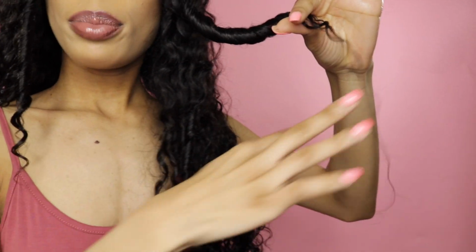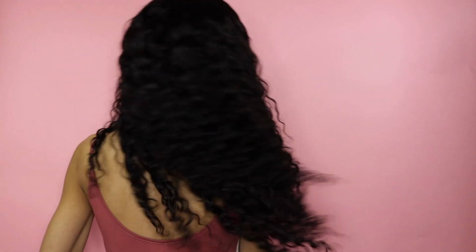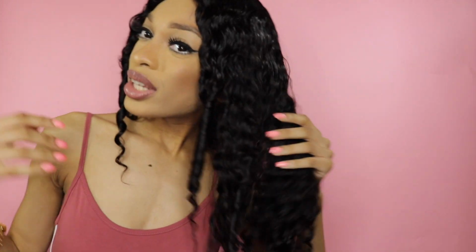So I do have some weird straight pieces. And I think, where was it? Yeah, I did have some weird straight pieces. So this is what the hair is looking like 4 months in. Once again, I did make this into a wig, so if you were to get this sewn in your hair, I'm not sure how that would look. Now, it did get a little frizzy because I was trying on clothes and everything. I feel like if I would have left my hair alone, it probably wouldn't have got as bad, but as you can see, these curls are so cute.